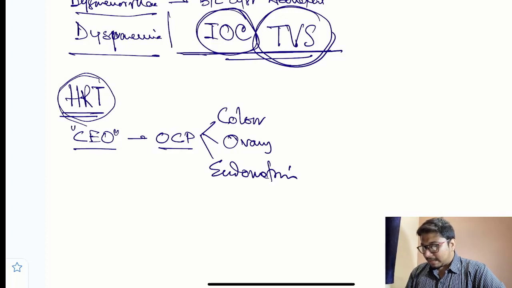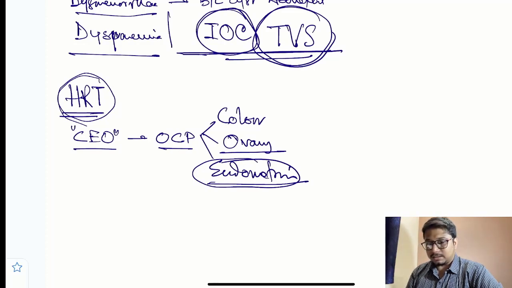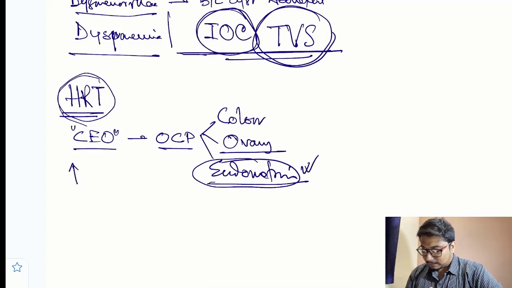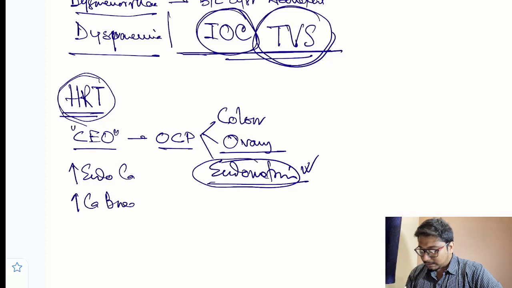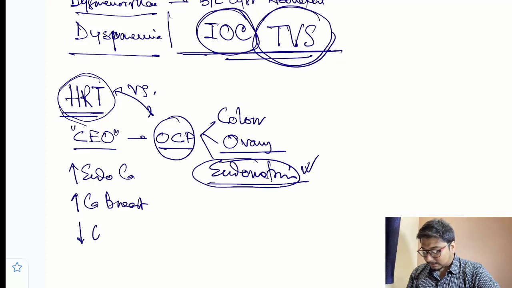So in that situation, the ovary and especially the endometrium, if we give an HRT with E plus P, that is with progesterone. If you don't give an HRT with progesterone, unopposed estrogen causes endometrial cancer. So that was one option: it increases endometrial cancer, which is true. It also increases CA breast. Remember, OCP is neutral for CA breast, and I'm just comparing OCP versus HRT. So CA breast is neutral for OCP, but increased by HRT. And one more option, I think, was that it decreases osteoporosis.